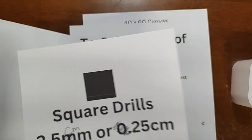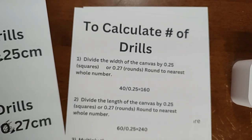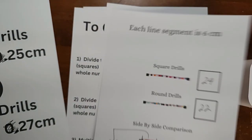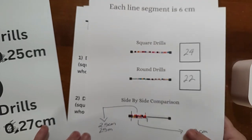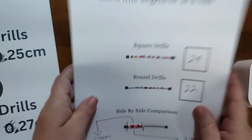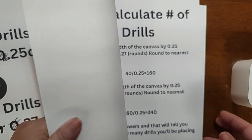This, once I get it fixed. Let's see what else. This, and a picture of this will all be available on the OneDrive if you would like to go get those and have, especially like the decimal port or the how to calculate drills.